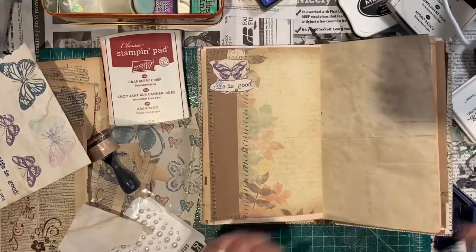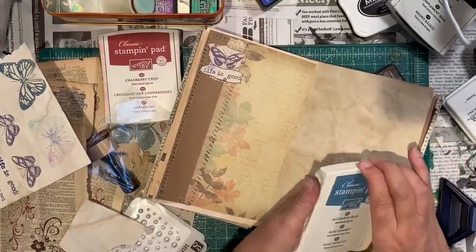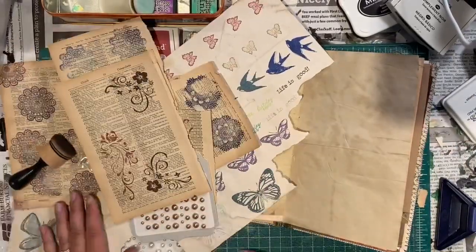How easy was that? I hope it encourages you to get your stamps out and your stamp pads and just have a good, fun stamping session.